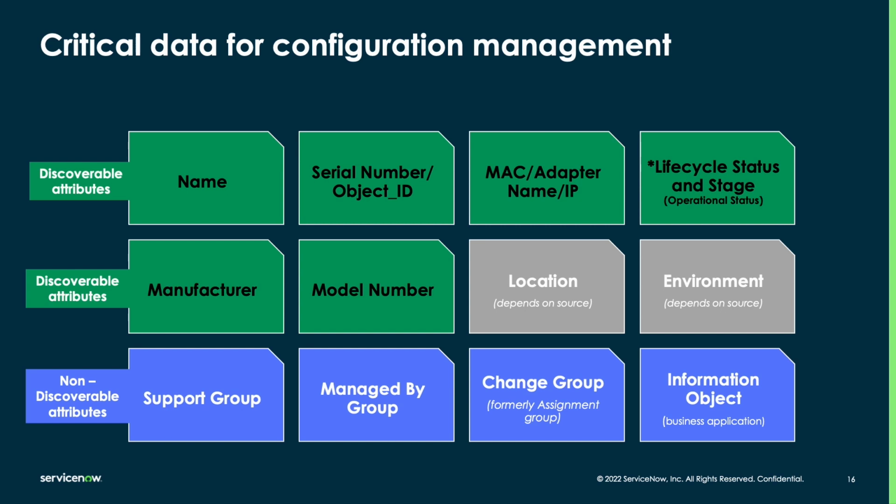And the final two are location and environment. Location, as the name implies, is just where this asset, logical or physical, is located. Those can be driven from different tooling, such as looking at the IP ranges. There are some integrations that will actually provide this data for you, but this may also be something you need to maintain manually.